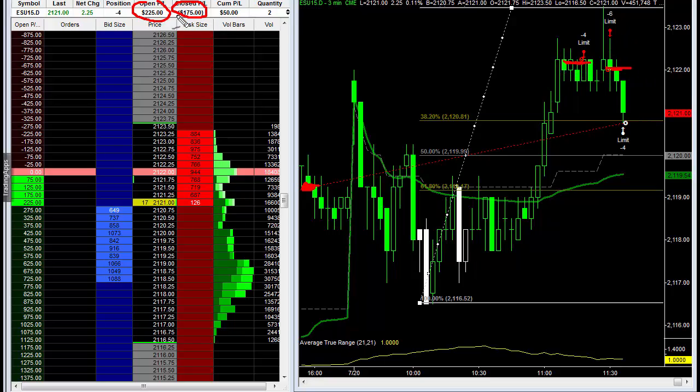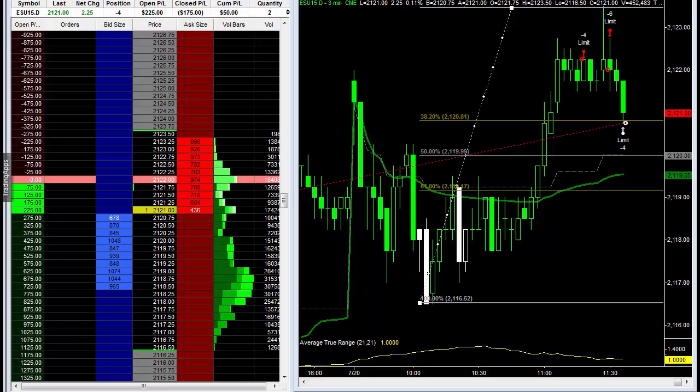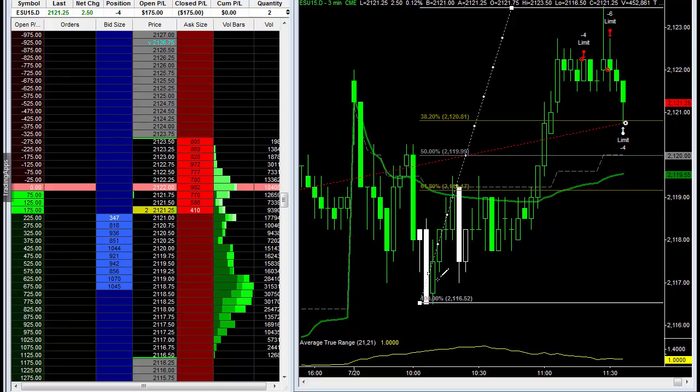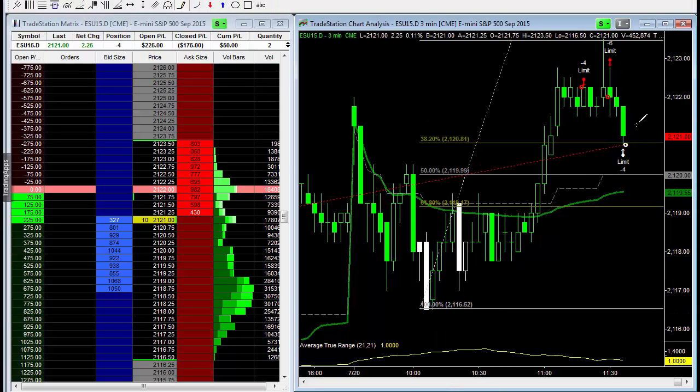Okay, so we're up 225 on the current trade, and again, I kept it from Friday's close, thinking we would get a down opening or would move lower. We did, but again, I was not in first thing this morning, so let's just see what happens. Be a little patient here. So we hit the 38.2. Let's see if we can drop a bit further here.